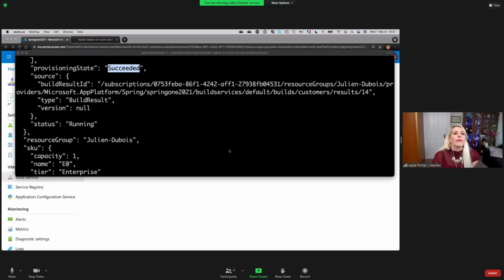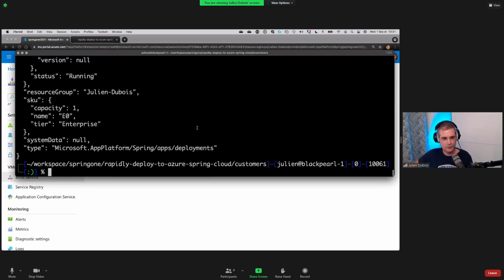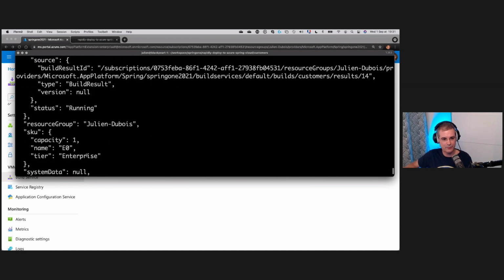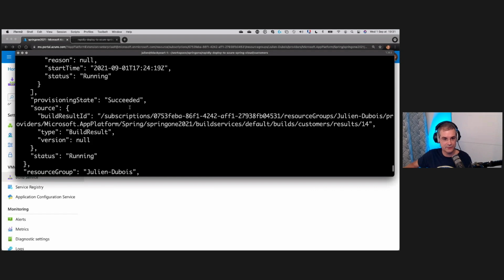It's back to me. So my Java application deployed correctly. So I've got some JSON output saying everything succeeded. You can see succeeded here. Oh, sorry, I'm not sharing my screen. Sorry about that. Sorry, so here is my output from the command I just gave to the command line. And we can see it was deployed to the enterprise tier and that it succeeded.